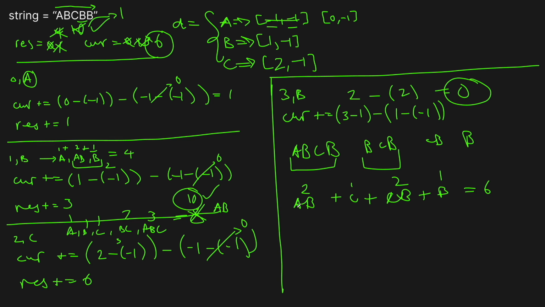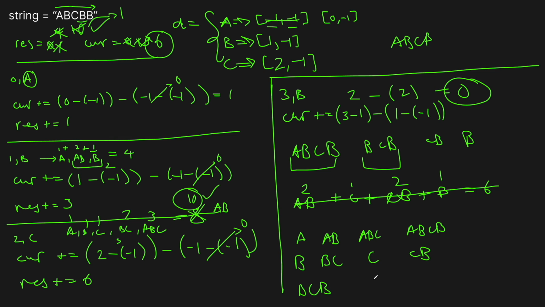Okay, we'll just wipe away some stuff. So let's build all of the substrings we can do. So remember, we are so far at A, B, C, B, right? So we have A, we have AB, we have ABC, we have ABCB, and then we have B, we have BC, we have C, we have CB, we have BCB, and do we have anything else here? Let's see. Then we have a B on its own again, and then I think that is it. Yeah, that should be it.